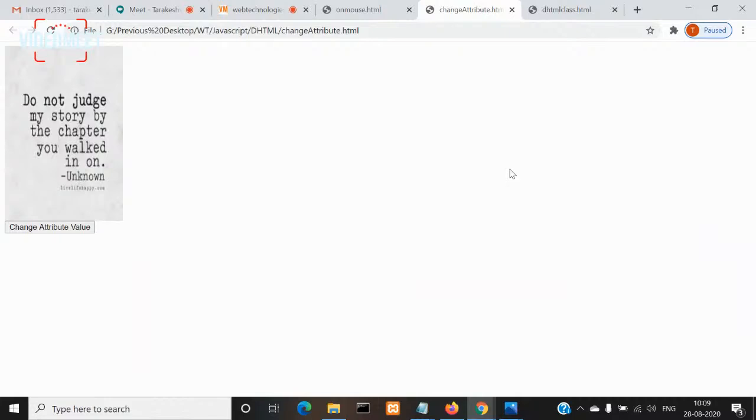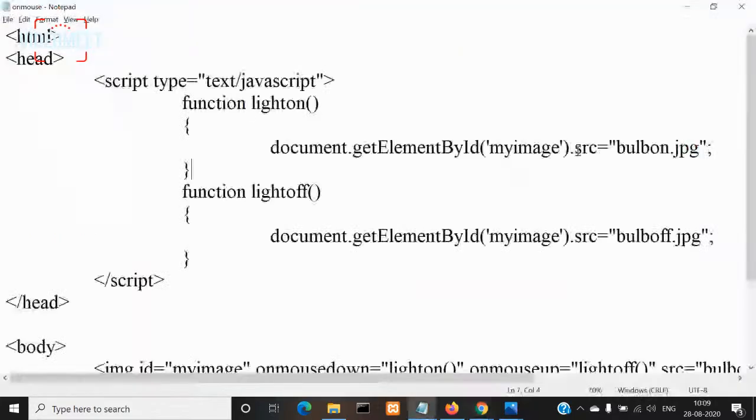So this is how you can change the attribute values of an HTML tag using this JavaScript function, right? Whatever attribute you want to change, that attribute name you have to mention here, because an image tag will have the src attribute. If you change that src attribute, then only the image displayed will change. So that is the reason I'm using src here. If you want to change any other attribute of any other tag, you can change it in that way. You can change the width value, height value also. In that way, you can use this JavaScript function to generate dynamic content.